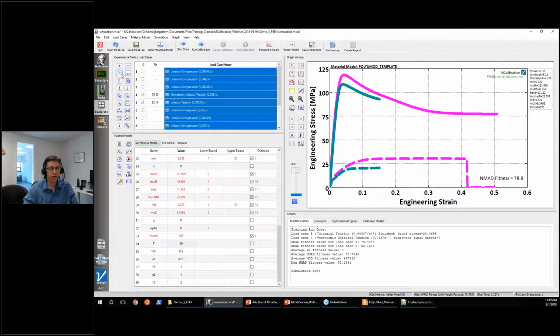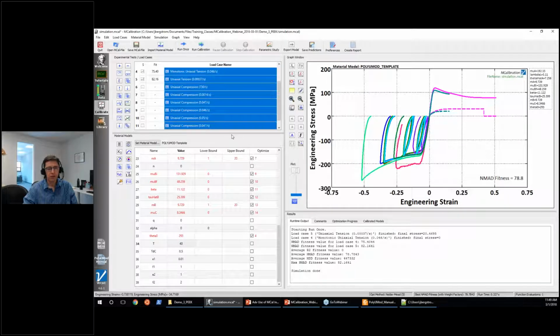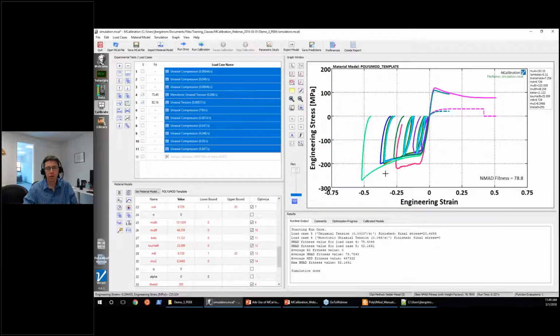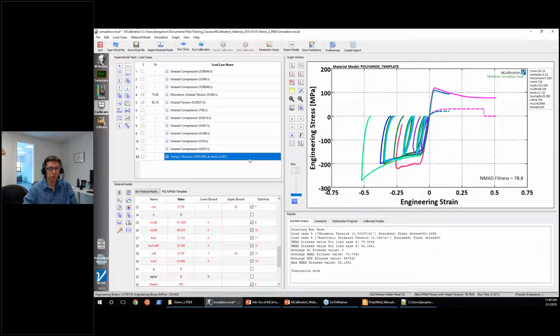So I'm going to highlight all of these again. In this case, there is actually all the data you need here, and probably more than you need, to be honest. You see that I only have uniaxial data, and the reason for that is you actually only need uniaxial data to calibrate the 3-network model, because the hyperelasticity that this model is based on is the 8-chain hyperelastic model, and that can be calibrated using only uniaxial data.